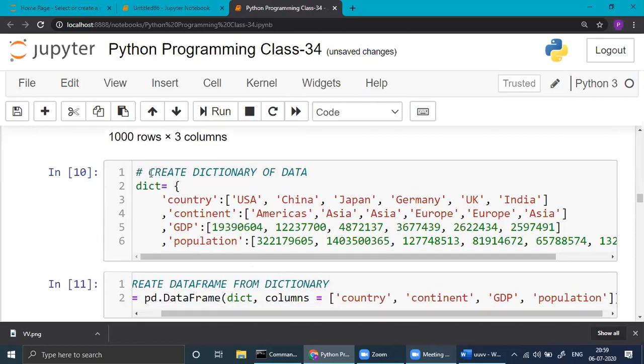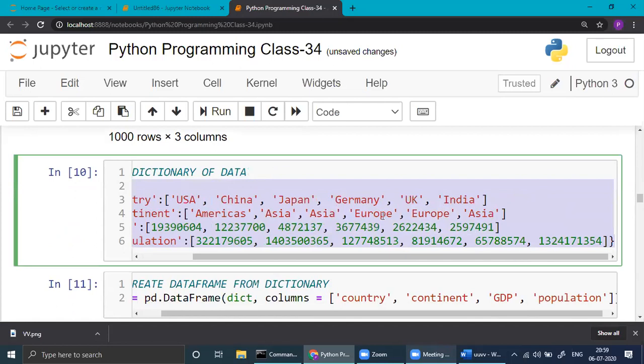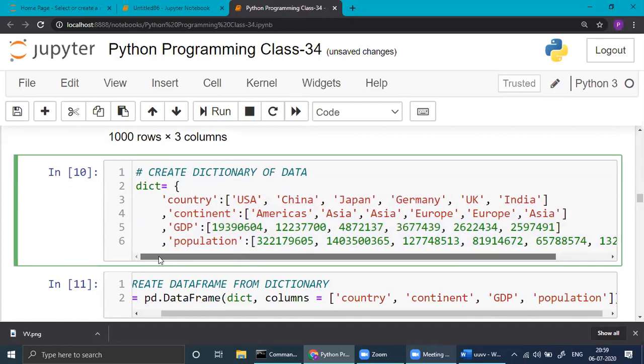Now, from here, we'll use everything. Whatever I discussed was kind of a recap. Here you see country. Remember now, the first column name, the second, the third, and the fourth one. These are the 4 column names. And we have countries: US, China, Japan, Germany, UK, and India. Here, Americas, Asia, once again, Europe, Asia. And the GDP and population we have written here.